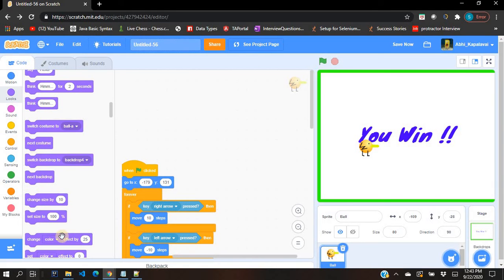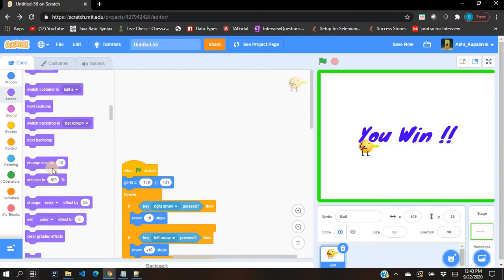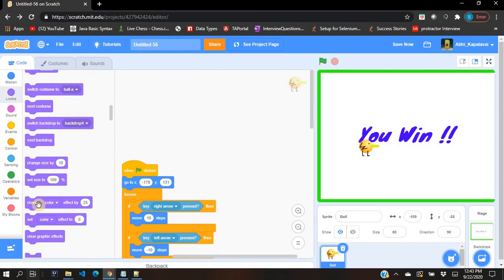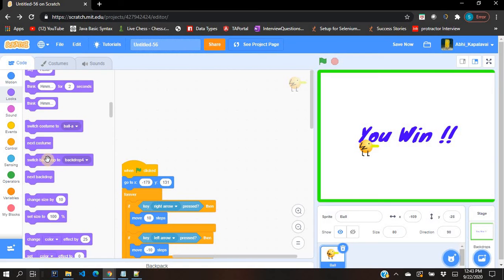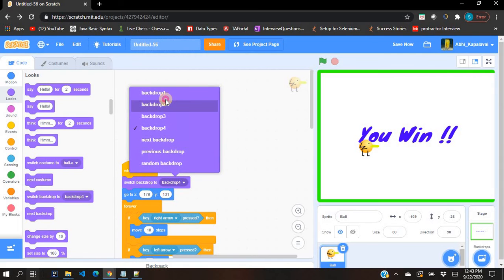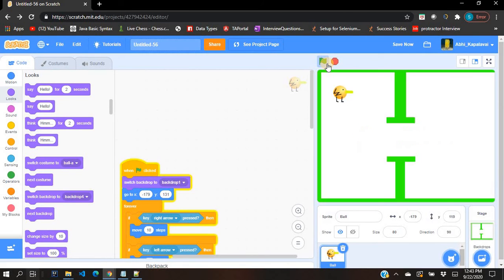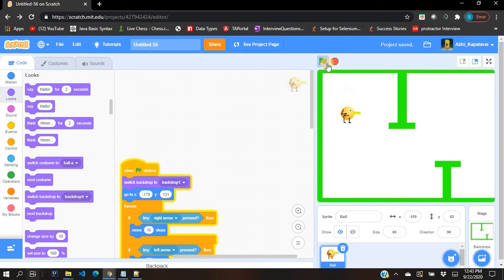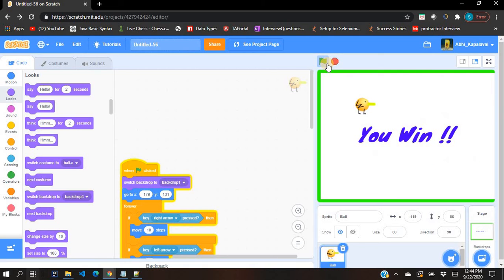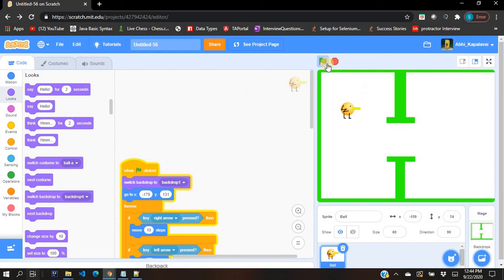We have to go to looks and get switch backdrop to backdrop 1. I didn't name them, so yeah. So now look, we got the ball going, and then they can play again.